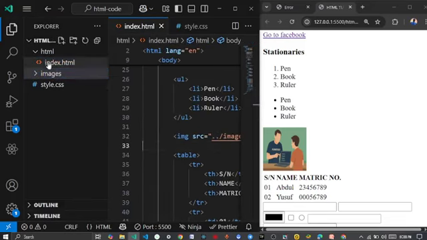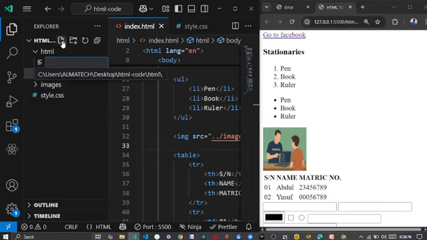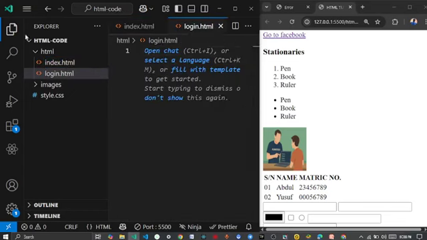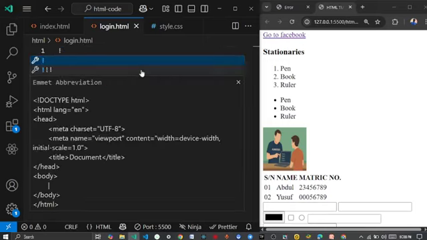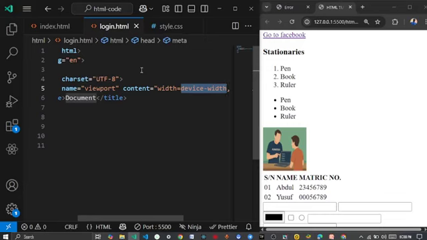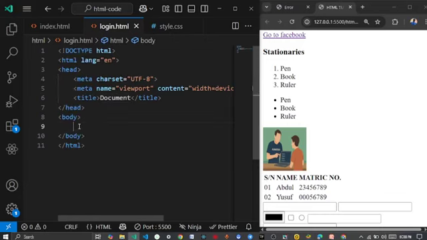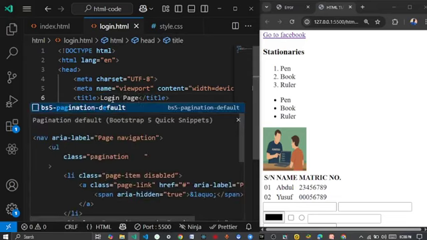So now let me create a new HTML file. That's what I'm trying to go to. So let's say login.html, for example. This login.html is actually a new HTML file that we are going to be working with. I just want to quickly do that assignment solution for us. I showed the shortcut to create our HTML file, which is shift and 1, so you have this kind of symbol. Then the next thing we need to do is give this a title of a login page, for example.